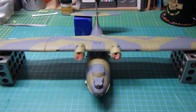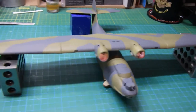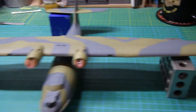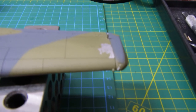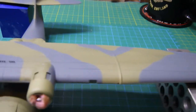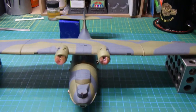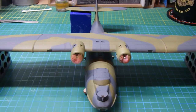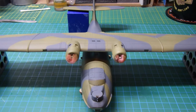The camo scheme on the Catalina is done. What I'm going to need to do is get some weathering on it and start putting the decals on. Some of the chipping effect I've got there was actually a happy accident - as I peeled some of the masking tape off it lifted the paint, which is really quite neat. Flying out into the Atlantic in all sorts of weathers, these planes do take a hammering, so the chipping effect is very appropriate.